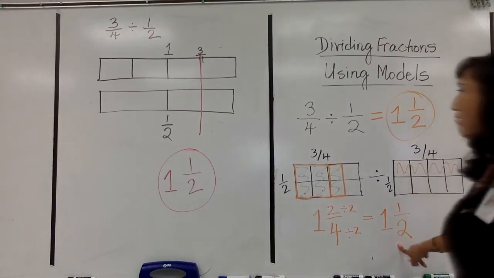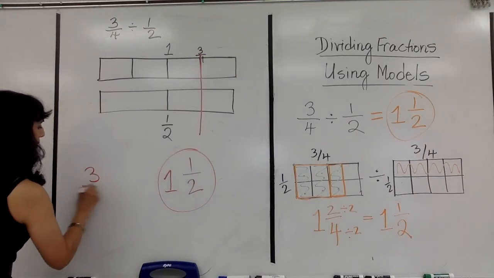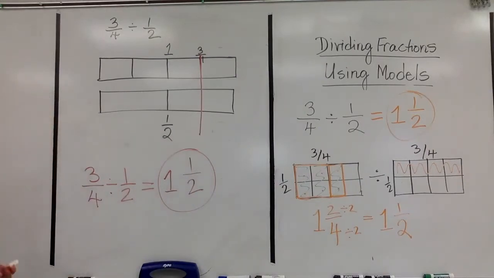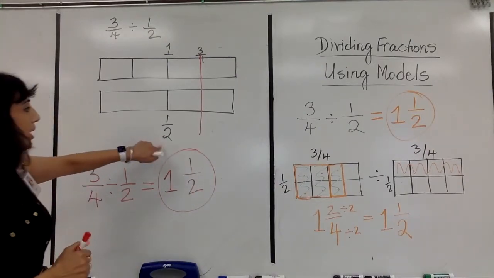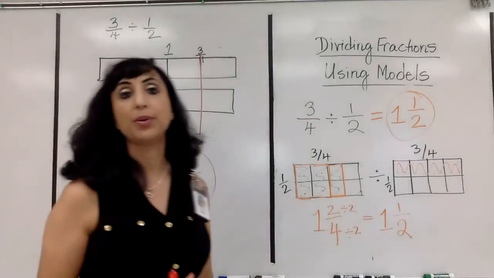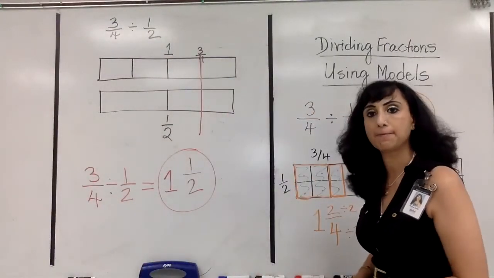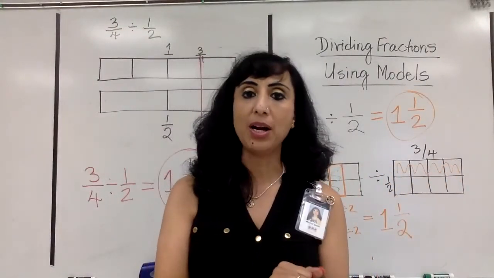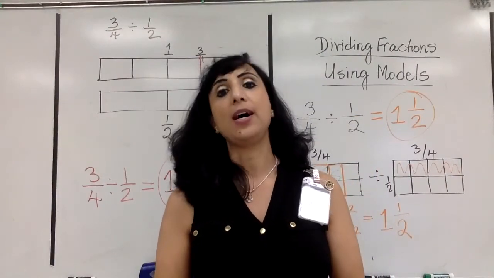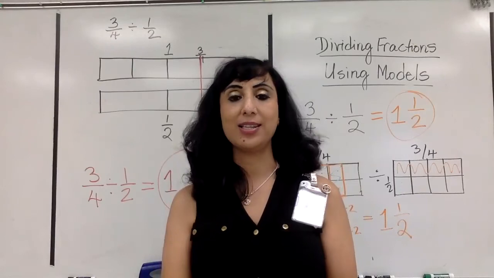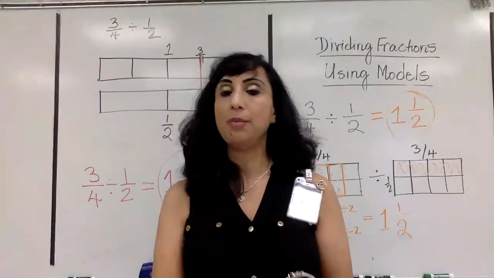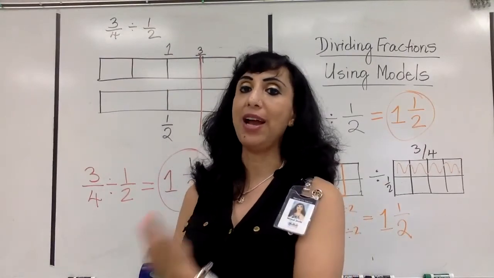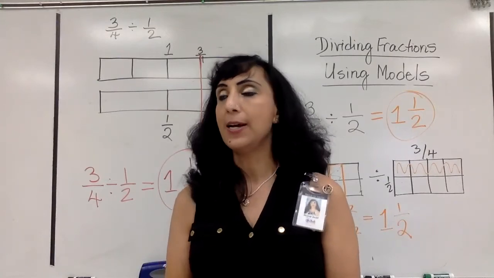All right, so if I have 3/4 divided by 1/2, I am going to get 1 and 1/2. So I'm going to do 1 entire half and then another half of a half, another group of a half. So that's what this means. All right, but that's basically what fraction models are. The whole number by a fractional part. There are 3 different methods: the number line method, the circle model method, and you have the rectangular method. And in the fraction by fraction, you have the area model method.